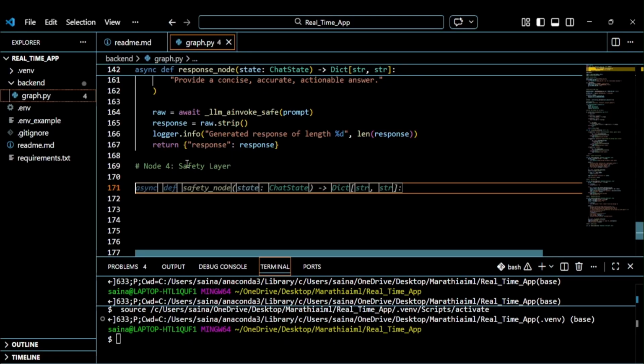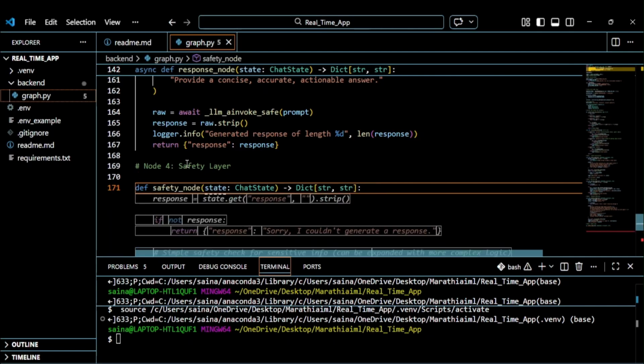For example, there are a few words that we want our bot not to provide a response for. You can say it will act as guardrails. We are not using any third-party tools for the guardrail, but generally this kind of guardrail is already provided by the cloud provider. Or if you want certain output that our LLM should not respond with, you can also write such a custom node for this. So let me say the safety node.